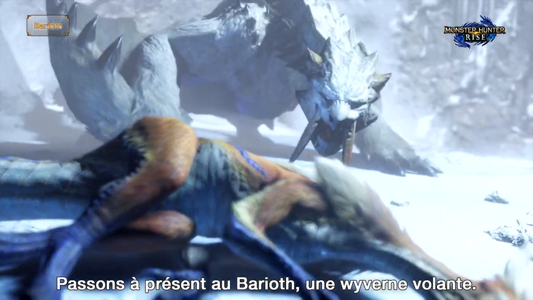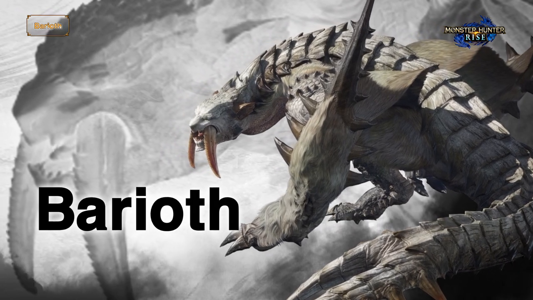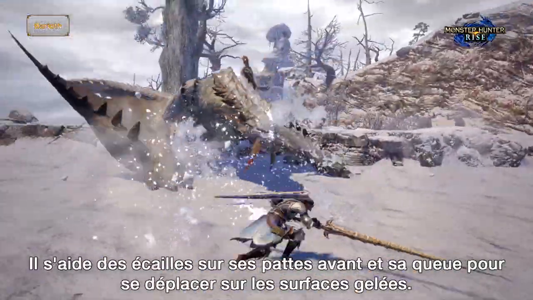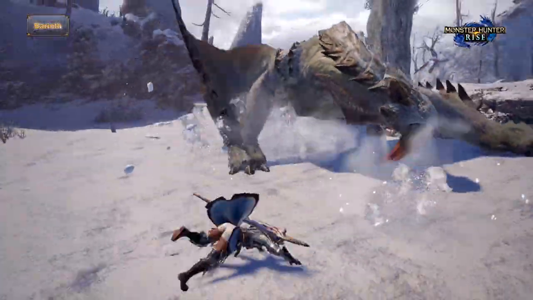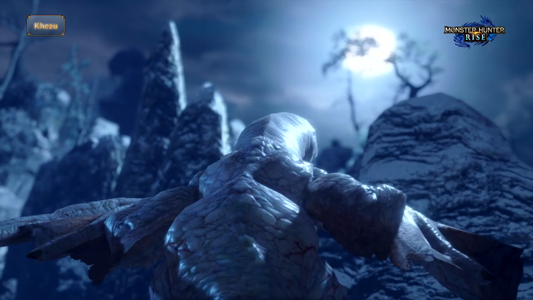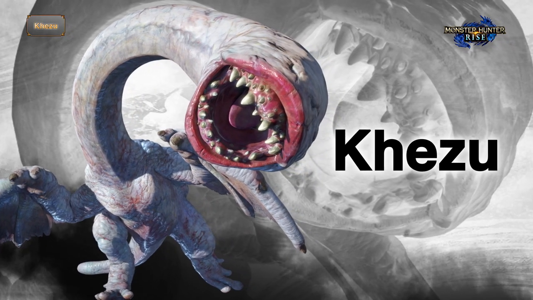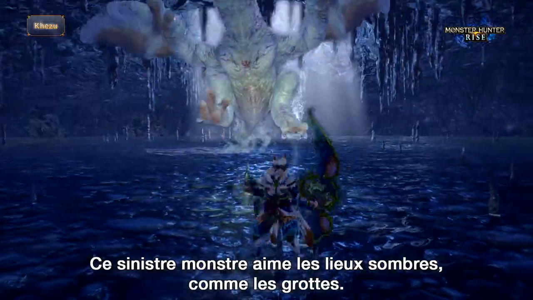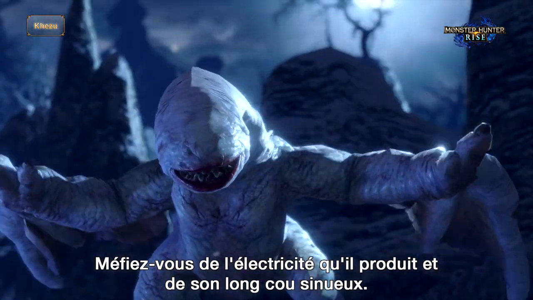Next up is the flying wyvern, Berioth. It is a fearsome monster with huge fangs and sharp spikes. The spikes on its front paws and tail are actually scales that it uses to freely move around on icy surfaces. Next is a flying wyvern, Kezu. This is a creepy monster that mainly lives in dark places like caves. Be careful of the electricity it releases from its body and its long, twisty neck.